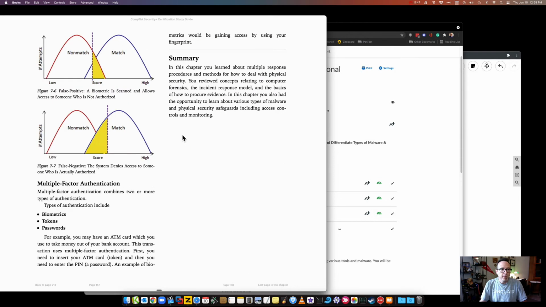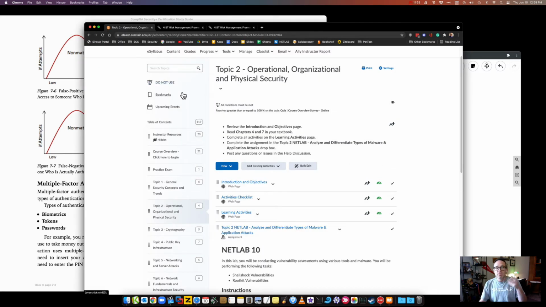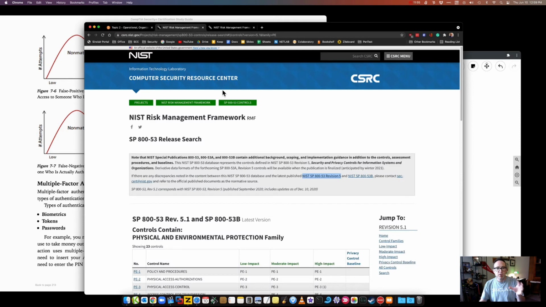So, there's some things about MFA best practices. Let's look at NIST again. NIST has a risk management framework. I can get into all of it here. The RMF. It's the 853. Currently it's 800-53 at the time of this recording. There's of course going to be revisions to this, and there's revision 5 here.